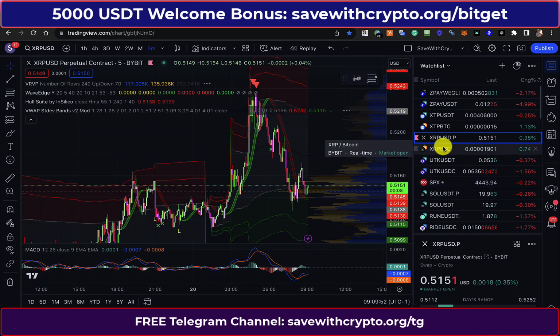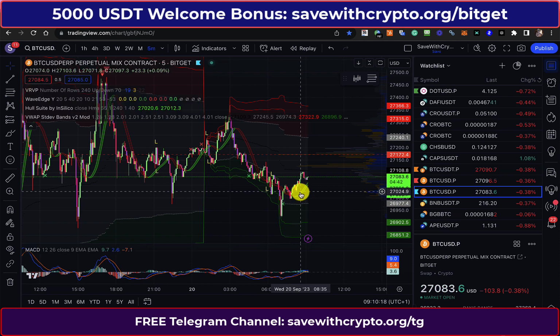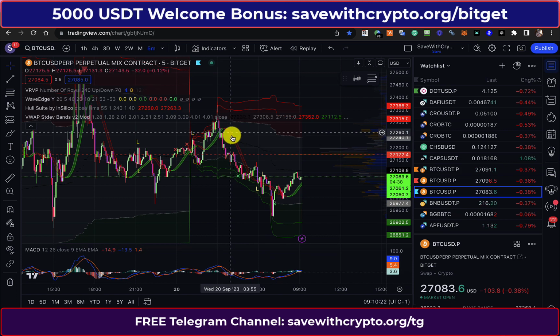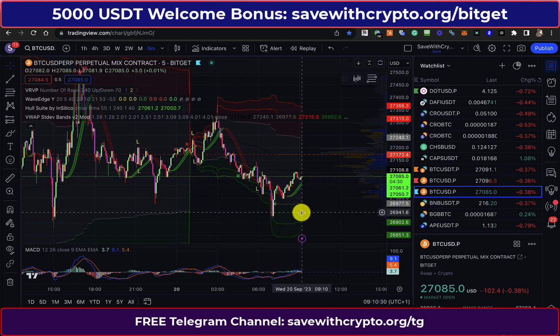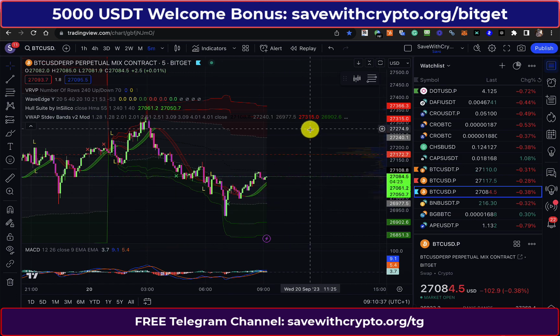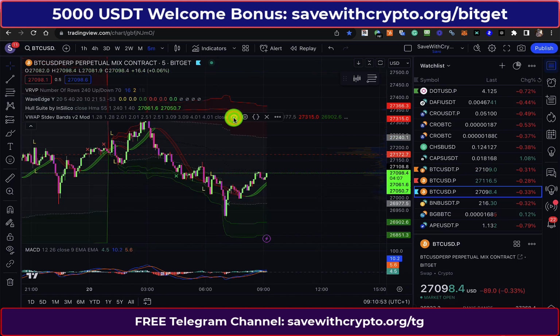But me being me, I want a little bit more. So look at the price of Bitcoin. My entry was about this sort of level. And it was because the whole suite indicator, this red one here, on the 5-minute time frame, was just starting to go green. And I thought, okay, well, that's a reasonable signal that the trend might change to going up for a little while. And also at the time, it was down near the bottom of this VWAP. That's this one here.